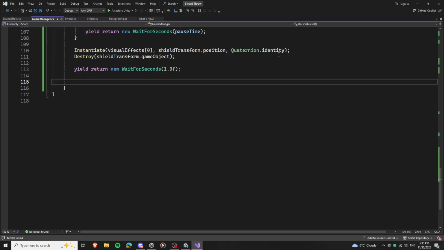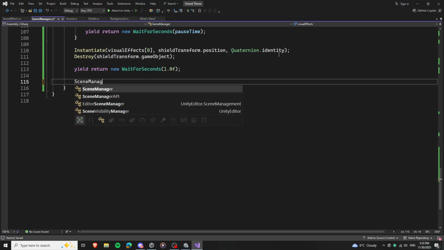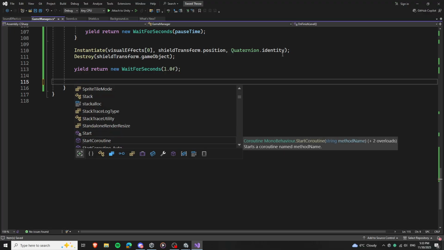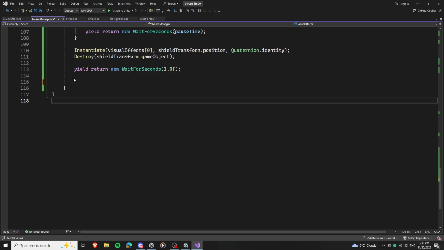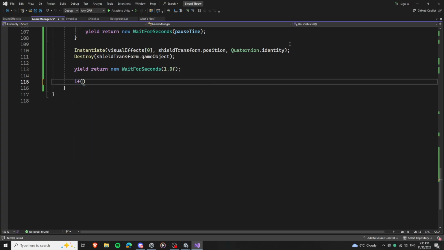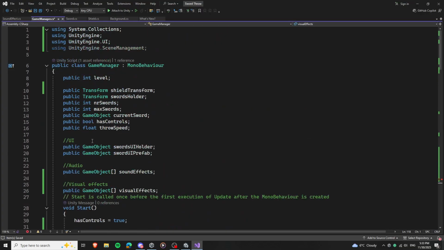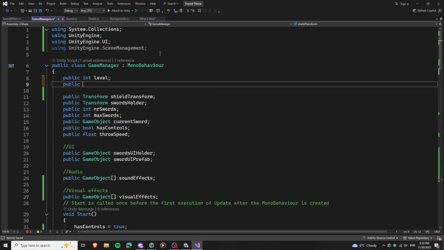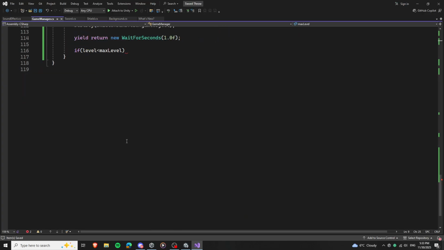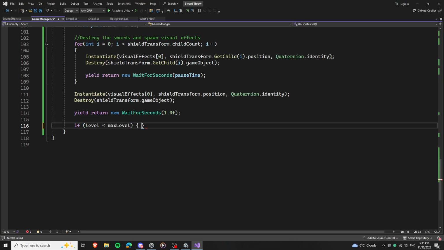Actually, we do it only if we are not at the last level. So we have to check: if level is smaller than the max level, then we have to create that max level. Public max level. So if it's smaller than the maximum level, we can transition to the next level.